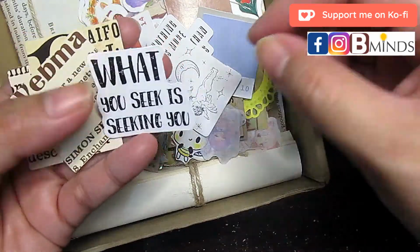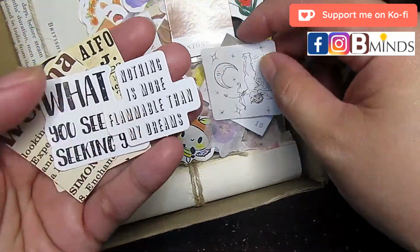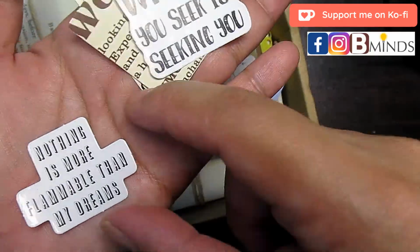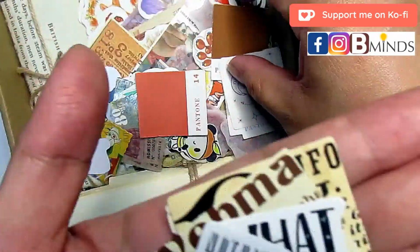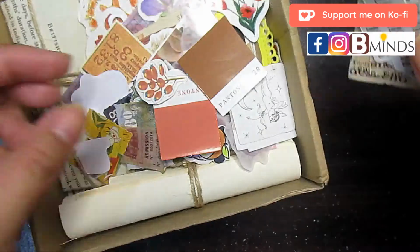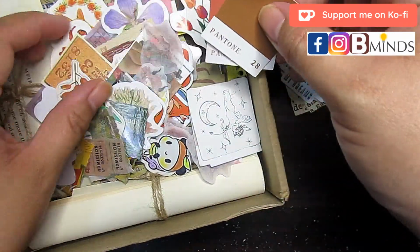Okay, so there's a quote here. Okay, what you seek is seeking you. Nothing is more flammable than my dreams. Okay, I like this, but I like to put something like this with my own calligraphy in my journal. I do not actually use many stickers on my journal, but I might be using.